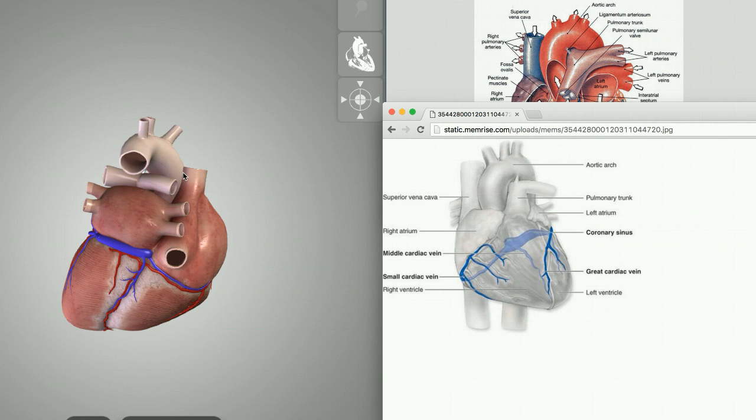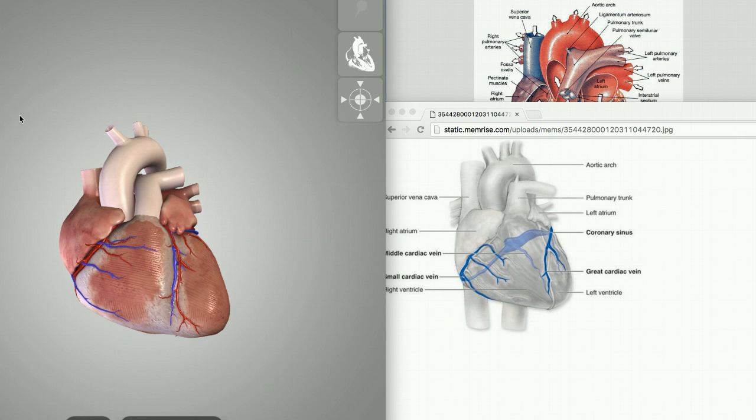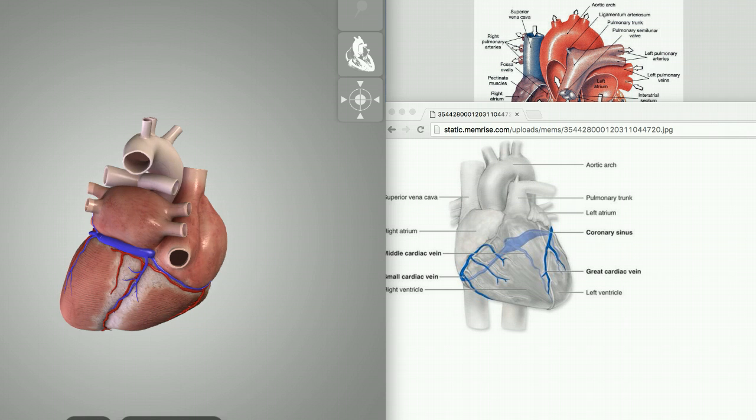Now over here, this middle thing that goes down, the blue one, is known as the middle cardiac vein, which is shown here posterior. So the faded line means it's on the back, posterior side. The main thing you want to be aware of is that you have the main big one on the anterior side, which is this one, known as the great cardiac vein. The posterior side contains the coronary sinus, and off the coronary sinus comes the middle cardiac vein.